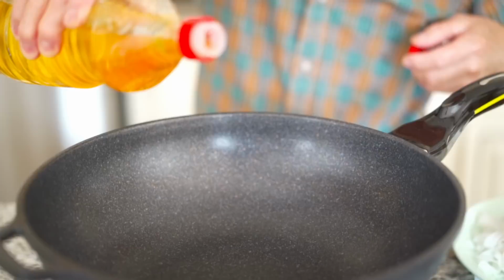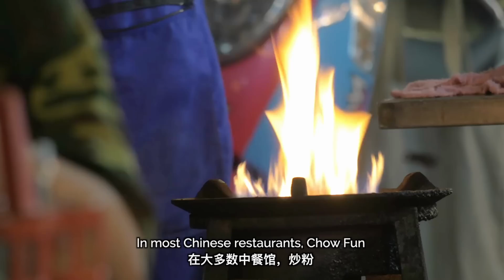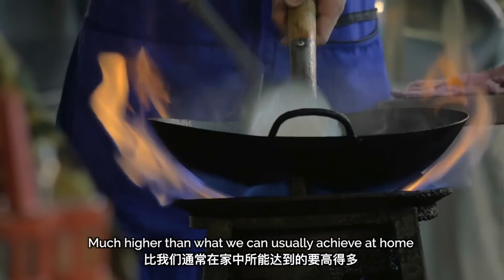It's important that our wok is really, really hot before we start cooking. In most Chinese restaurants, chow fun is typically cooked at extremely high heats, much higher than what we can usually achieve at home. Your time will vary, but my dad is heating his wok for 3 to 5 minutes before beginning.